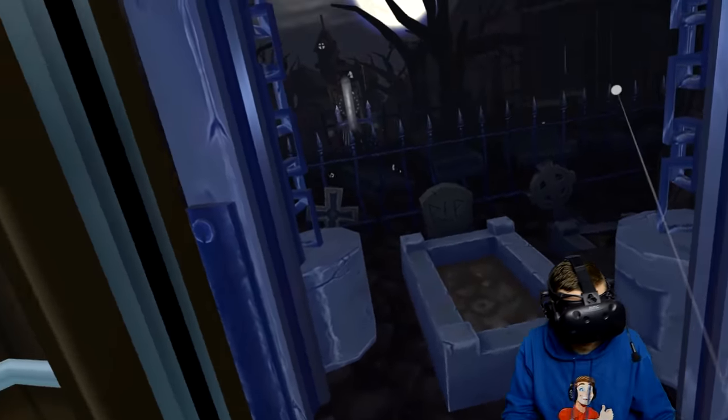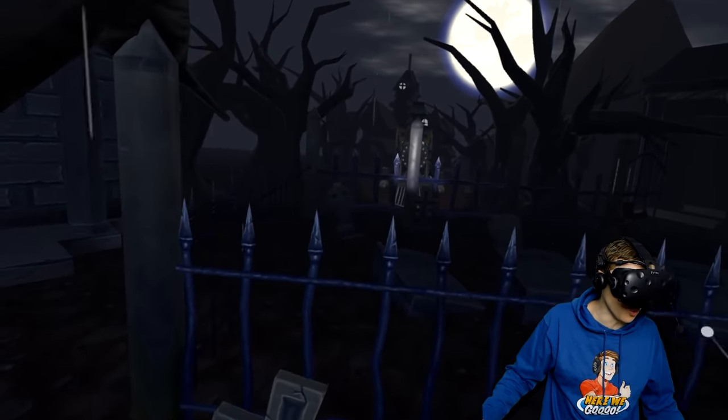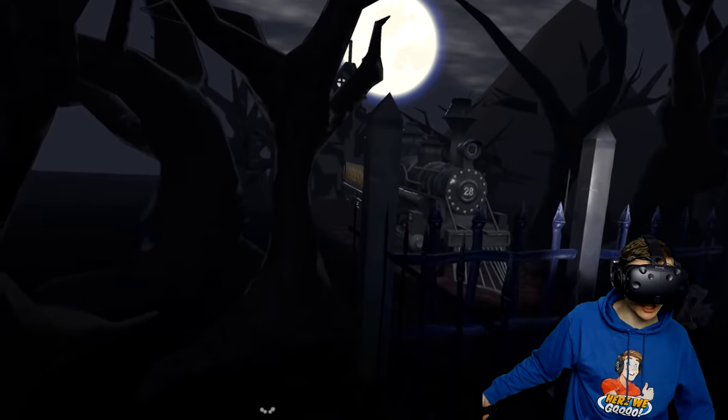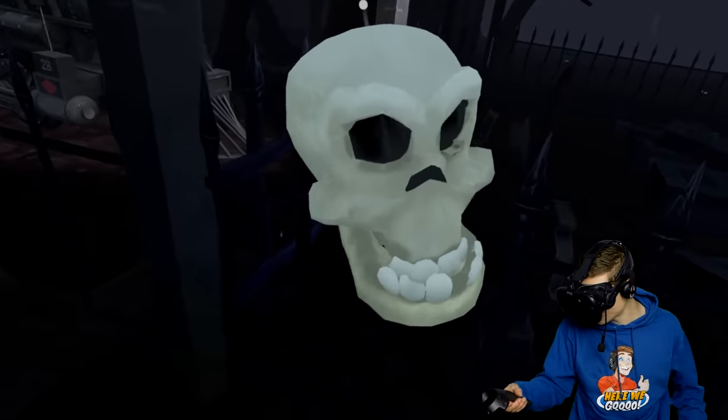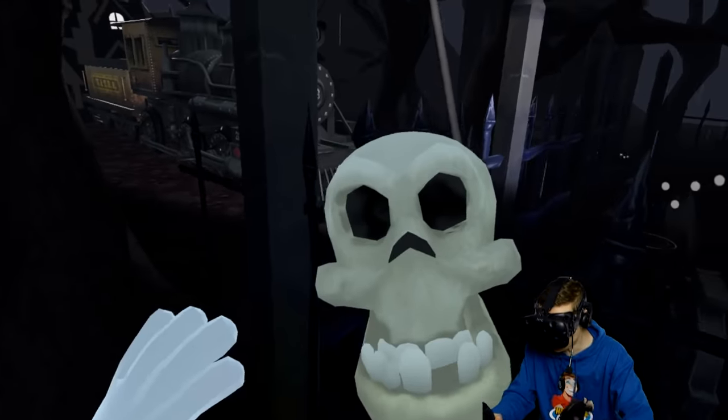Scully, you gotta come with me, my friend. We gotta check that out. It looks like some kind of an old train. Oh no. Whoa. It is an old locomotive train. Dude, Scully, do you know anything about this, man? It's the bait for Train Eater. Oh, what do you mean, bait?